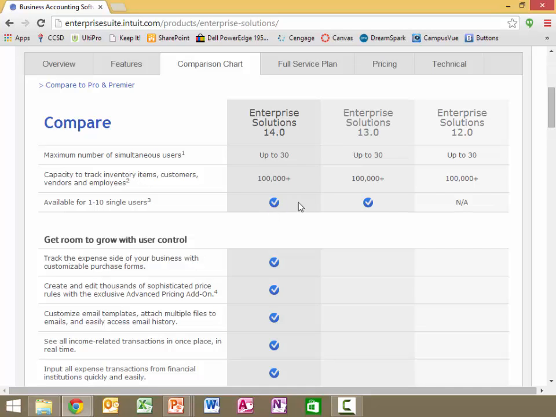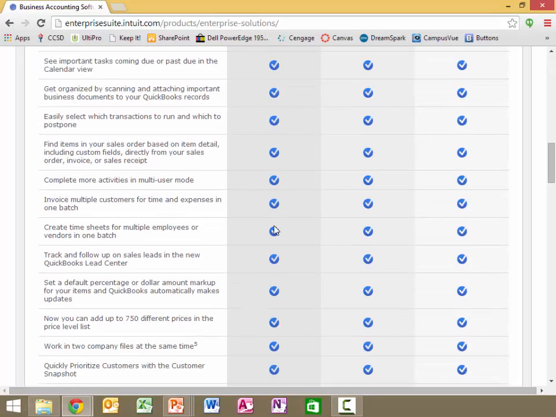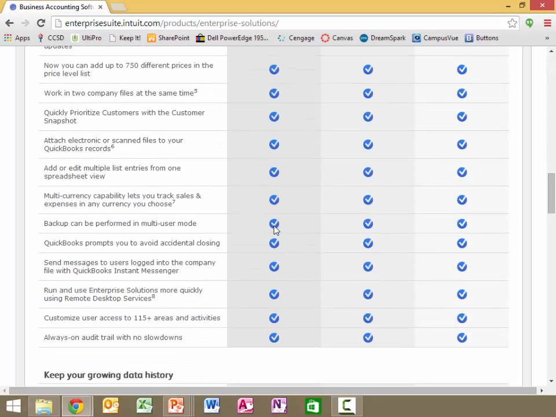We can have 1 to 10 single users. These are all the upgrades they have. So there's just tons and tons of stuff that we can do that used to be in very large accounting systems. They're making it more and more robust. Now, what is QuickBooks? It's just a database. That's all it is. It's a database for accounting. And they've just written it really nice. It keeps track. All these little graphs that we see, those are just reports run in a database structure. So anybody that's had a database class, this is just a very complex version of one of those with a lot of polish on the outside of it.